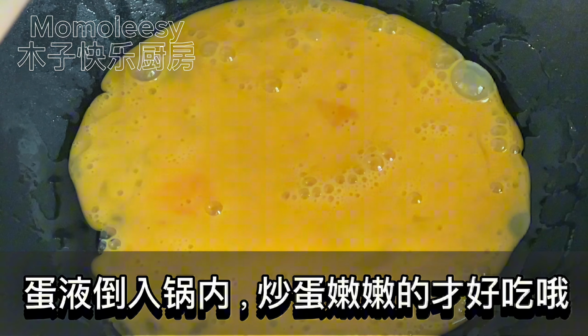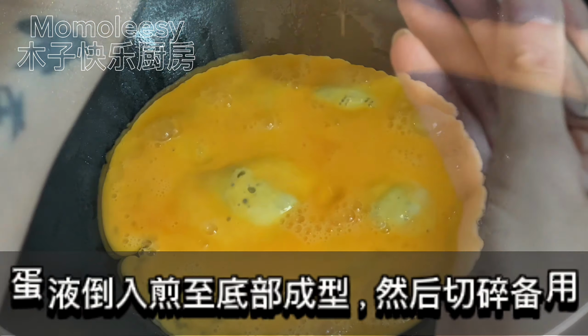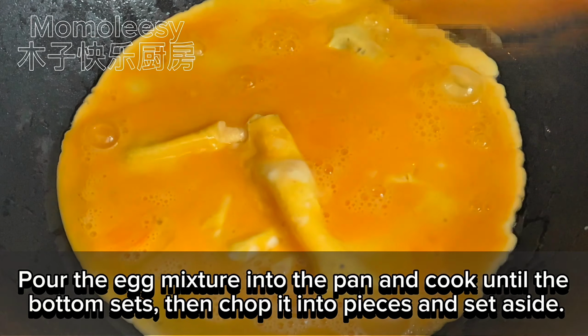Pour the beaten egg mixture into the pan. Stir-fry until just set for the most tender and delicious scrambled eggs. Pour the egg mixture into the pan and cook until the bottom sets. Then chop it into pieces and set aside.